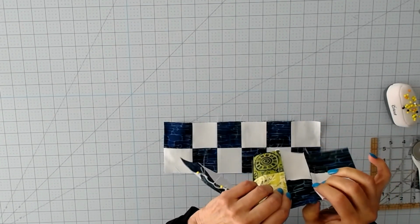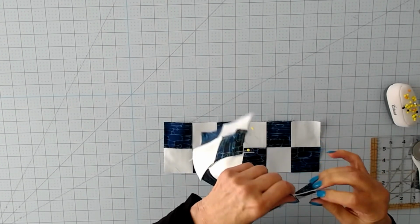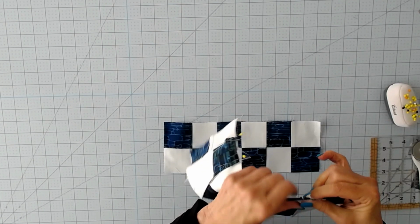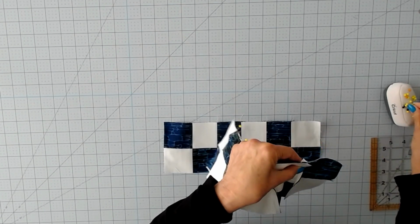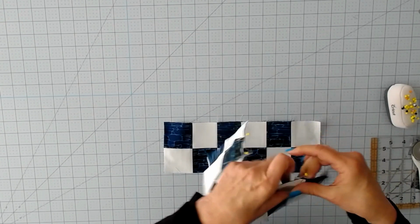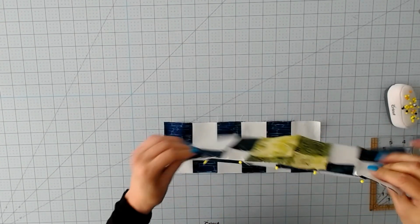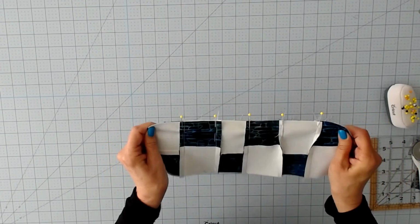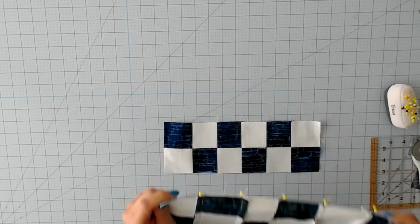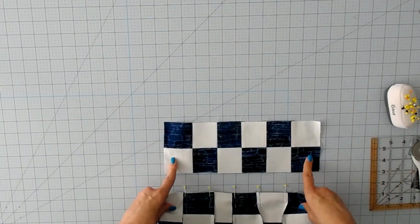And this last one. That looks good. Okay, so I'm going to sew my 1/4 inch seam along it and press it again. You always want to press. And I'll be back to attach the bottom row.